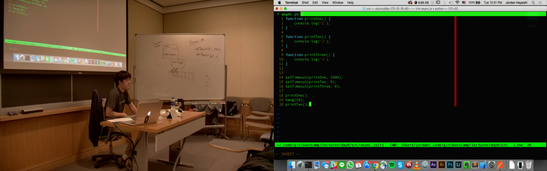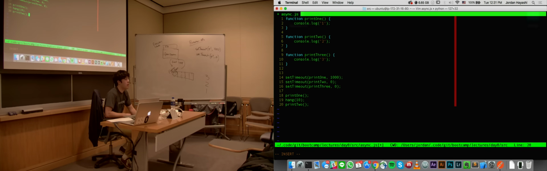So P3 never actually goes into the function queue. Correct. It never gets dispatched to the browser API, so it just runs. So the browser API is like an alternate route that you have to define. You don't have to, but you have to make API calls to access it.